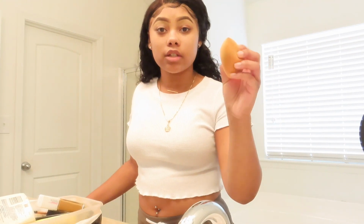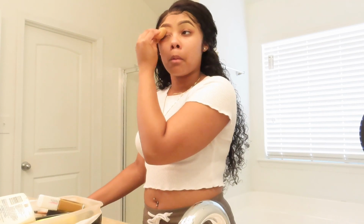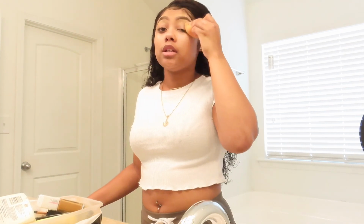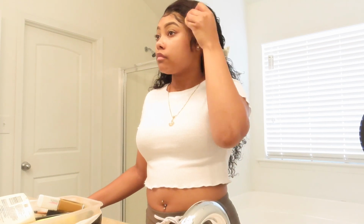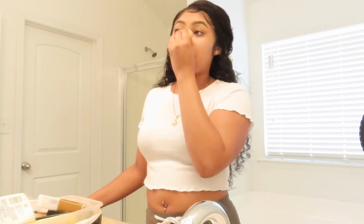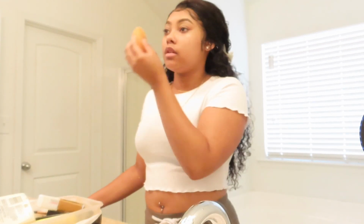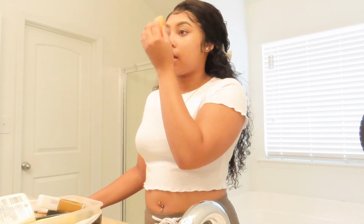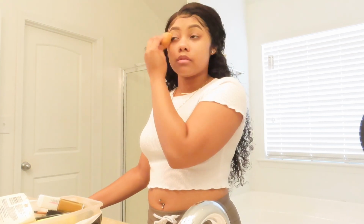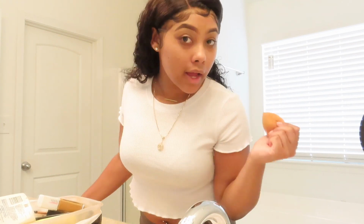Then you take your sponge and pat it out. This is a Real Techniques sponge, by the way. Y'all, this wig makes it a little bit hard to do my makeup, so bear with me, because I gotta go around my hairline very carefully. But yeah, just pat this out, and show it like this. That's how you get the brows.